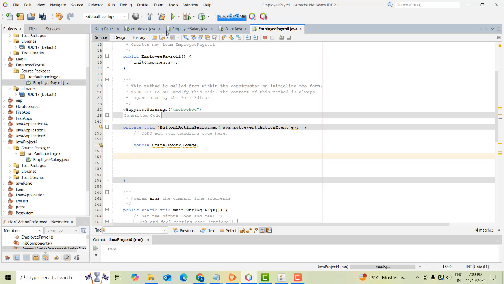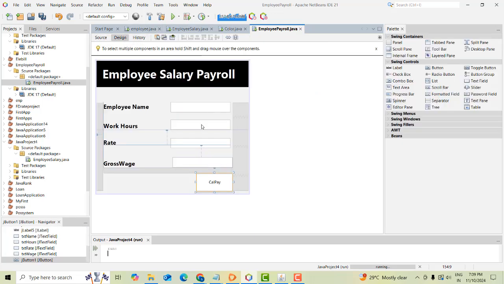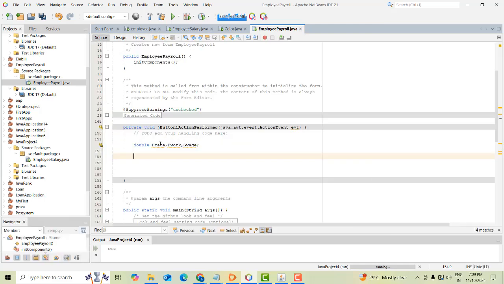First what I'm going to do is, the work hours you entered and the rate you entered, I want to assign to these variables.